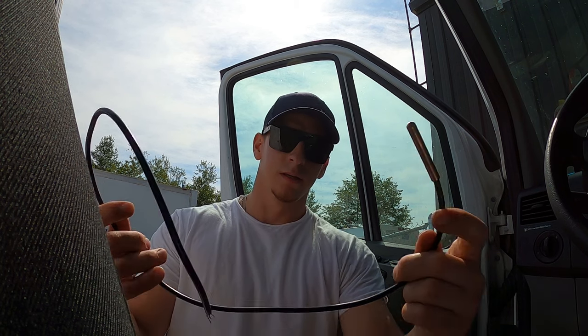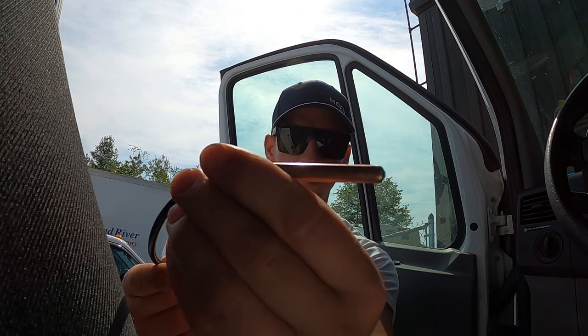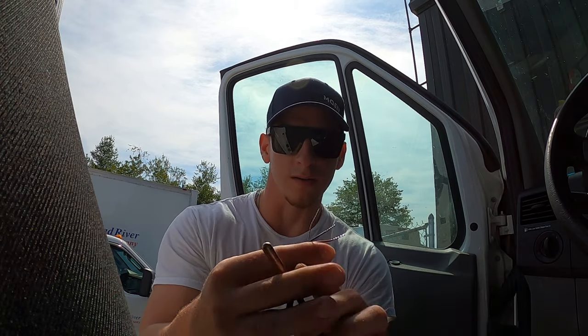All right guys, so I just picked up the sensor that is required for this job. This is what it looks like here. Copper end to go in the well, and you have your red, black, and bare wires. Those are your sensing wires that are going to hook up into the manager. I'm going to go put this in now.